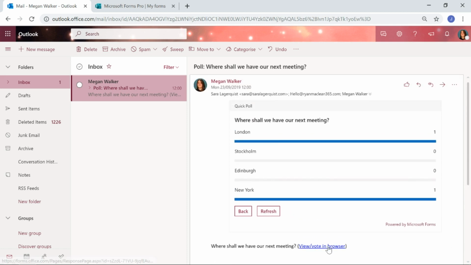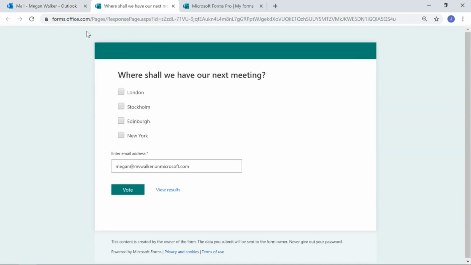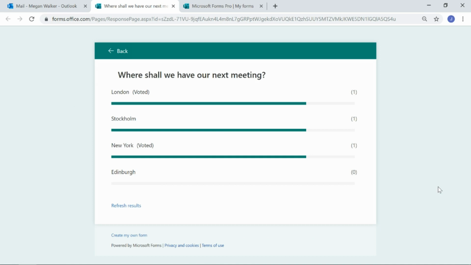Other people will see the link and they'll get to vote in the browser. If I click on that link, we'll see that it gives them that option there, and they have to put in their email address so we know who it is. Those within the same organization obviously don't need to put in the email, we know who they are, but anyone outside will get this screen and have to put it in this way. They can also view the results, so they can see what's popular, what's the most requested one. We can also see what I voted on. And then we see that Sarah is quick, she wants to go to Stockholm, and that's near to where she lives.